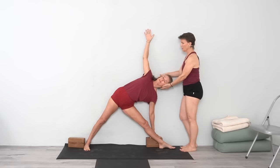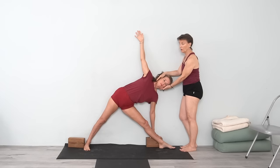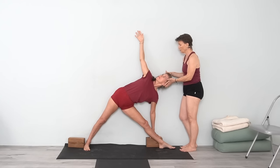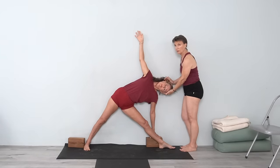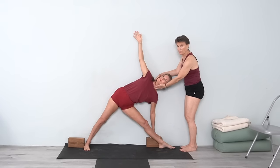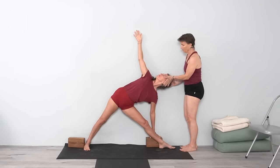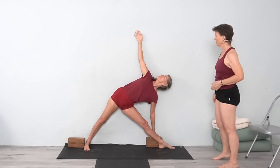So start with just the head looking forward, lengthening from the crown of the head. Both sides of the neck are long. And then using the wall, the impression you feel with the wall, just turn so that you're not dropping the bottom ear. Often what happens is the bottom ear is moving like this. So we've already gone over the head, the neck, and the shoulders. So remembering that work that you did, turn the head and look up, using that wall for that revolving action.